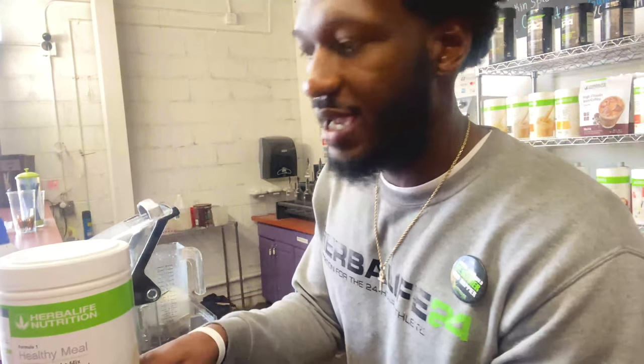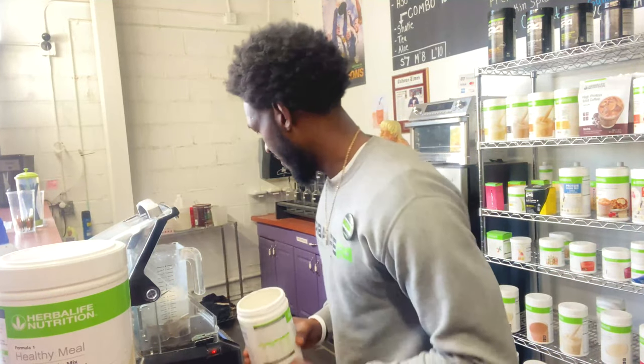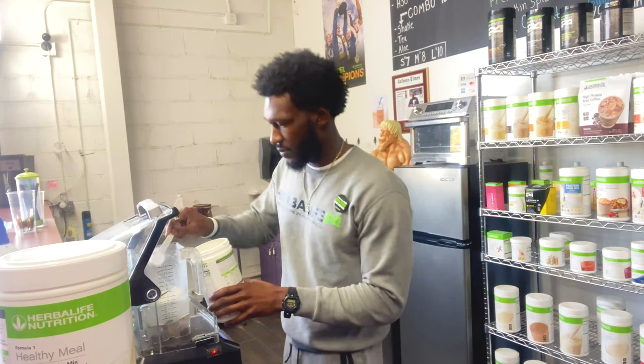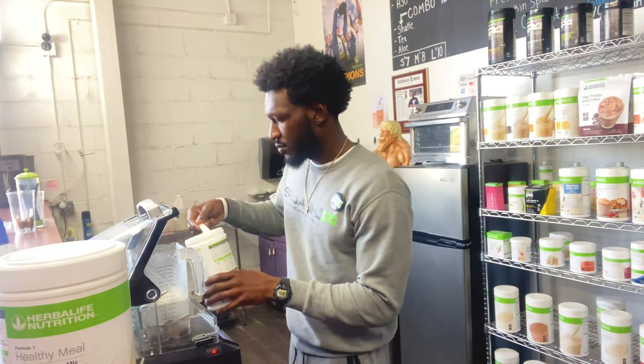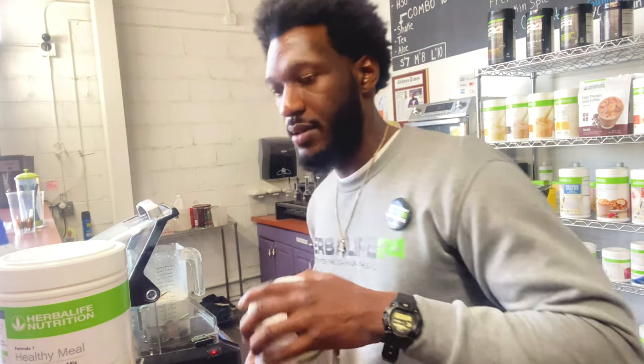This shake that we're making, guys, is called the peanut butter banana. Do is just throw in a scoop of peanut butter.